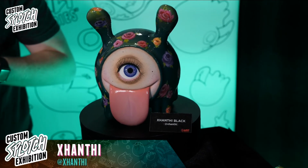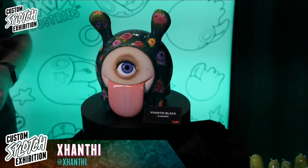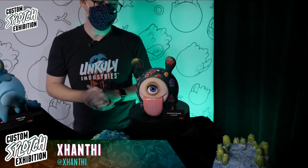I believe she's known for her dolls and a lot of stuff, but taking a doll approach to next level, on something this bizarrely shaped, and still making it work is a testament to her skills. Great craftsmanship on that piece. This is so fantastic. Wow, I'm happy we got to end on such a great piece.